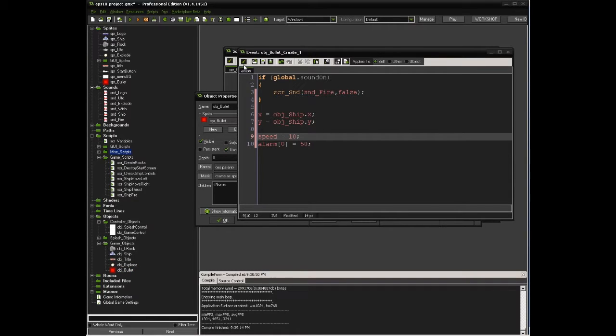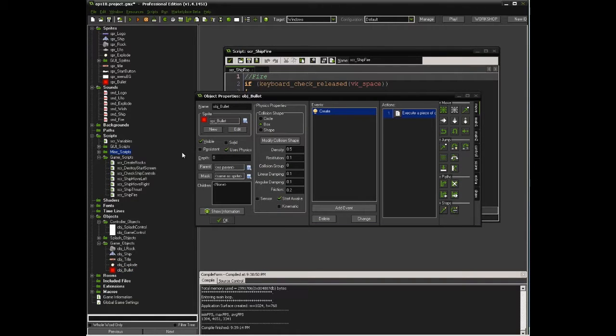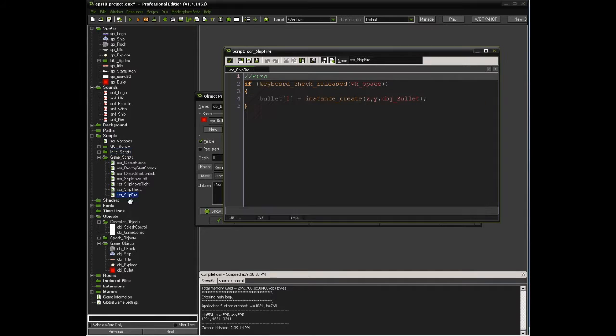Okay, let's see. Where'd it go? Ship fire. It's the VK space. Okay. Instance create bullet. Direction.